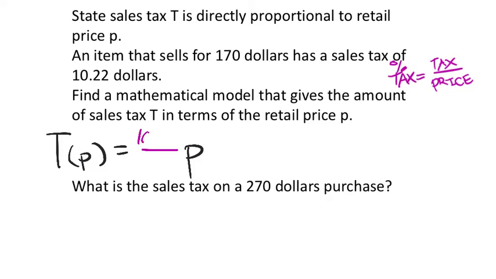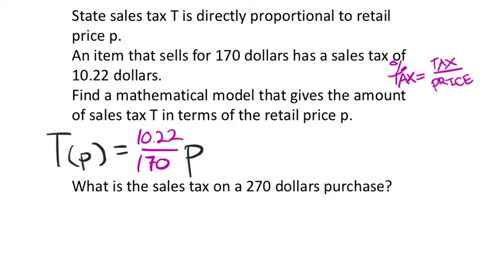So that's going to be $10.22. That was the tax. I don't need labels here, by the way. And divide it by the item's price, which was 170 bucks. Now that should make sense, right? Because it wanted the fundamental model, sales tax. We wanted the sales tax, so you need the tax per dollar spent on this one. But this gives us the mathematical model.